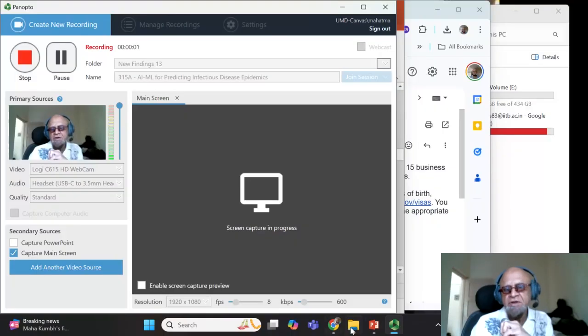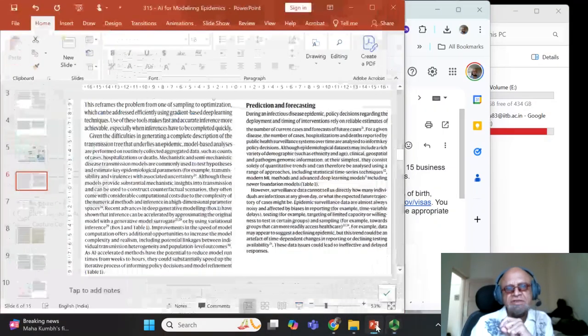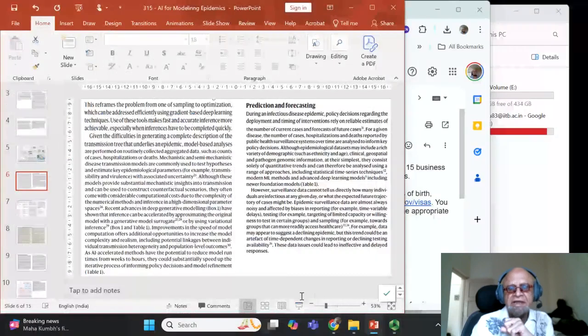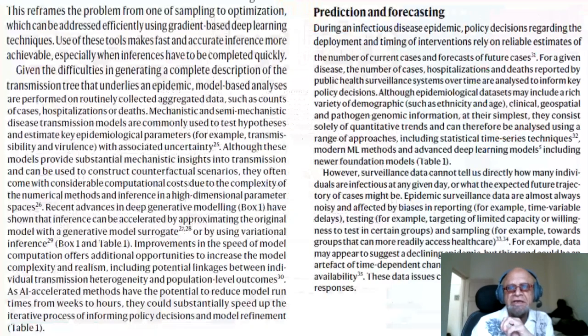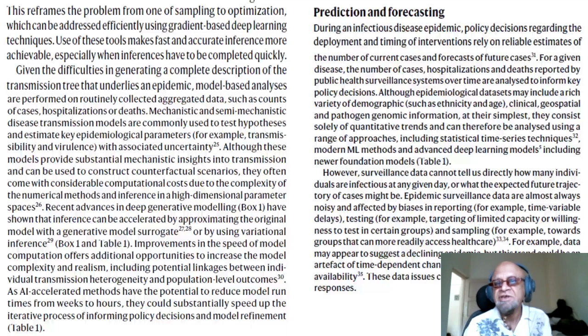Okay, so we've set up the groundwork for continuing this discussion on how AI and ML can help with modeling diseases that are infectious, can grow into epidemics, and now we take the next step of looking at prediction and forecasting. So this group comes from the health side, so I don't know, we'll see how they're distinguishing prediction from forecasting. In our business also there are words predictions and forecasting used separately, differently. So let's just stick to what's here.